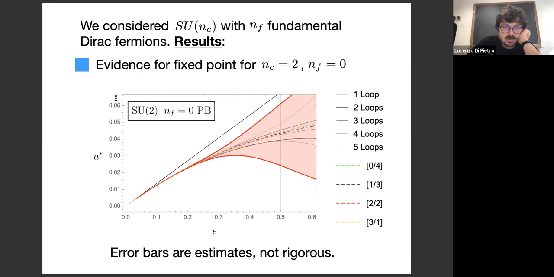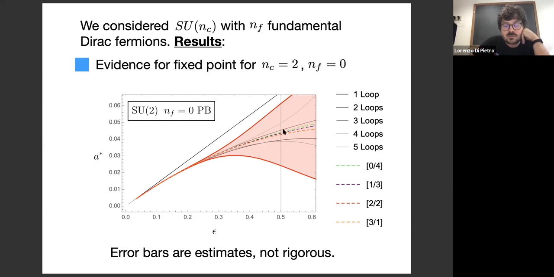And here I selected some of the main results. So for instance, for the case of SU(2) Yang-Mills, so pure Yang-Mills without any flavors, this is what we get for the extrapolation. I should mention that this A just means G squared, the notation that we use for the gauge coupling squared. And what you see in this plot, in tones of gray, are the perturbative results. And then you see the various Padés that we can use to approximate the Borel transform.